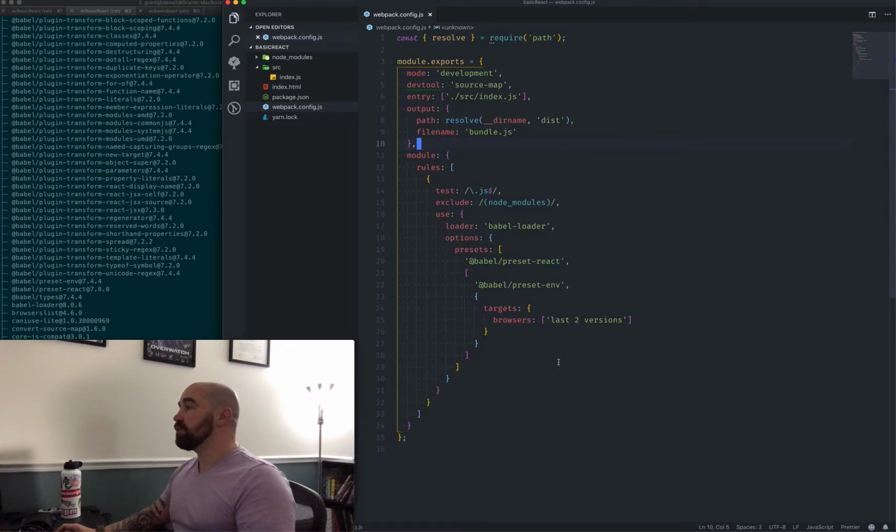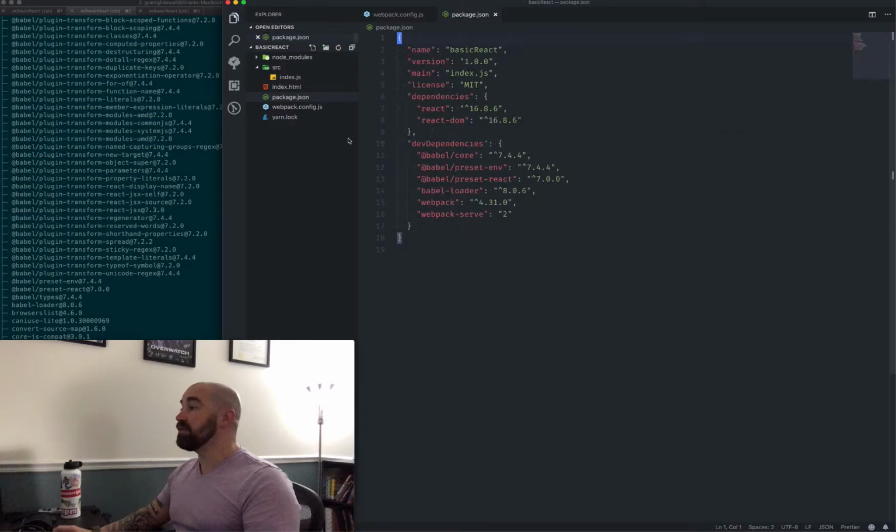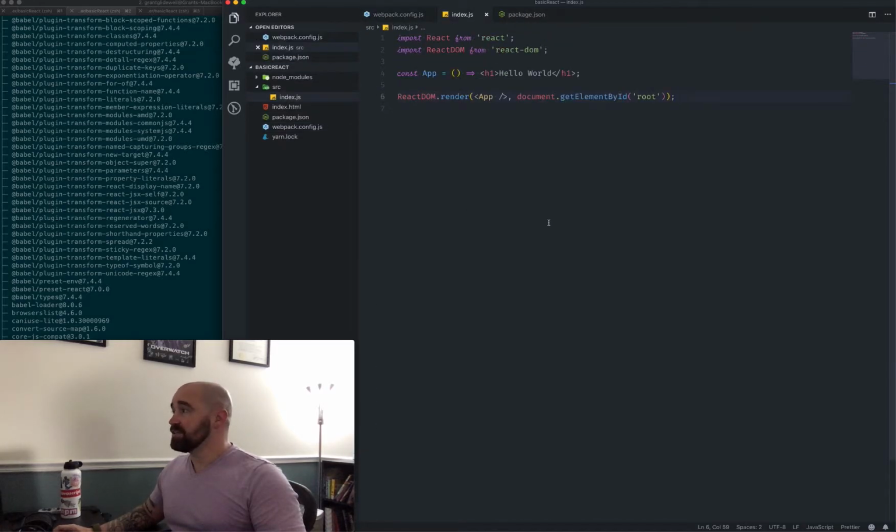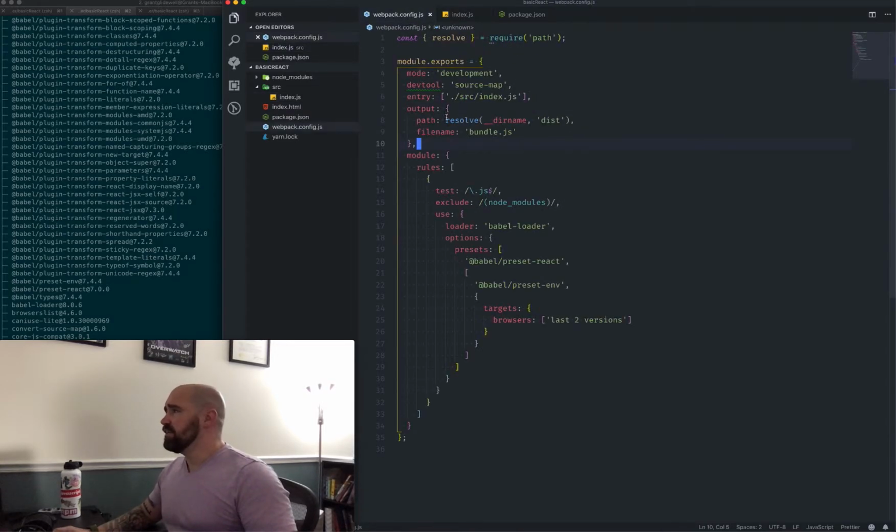So this is our Webpack config. We've installed all the dependencies. They're here in our package.json. This looks good. This looks right. We will need a start script, but we'll get to that after this. This is the heart of our project and what's going to allow us to write code like this with JSX, doing some fancy stuff, and put it in the browser so that it knows what to do with it.